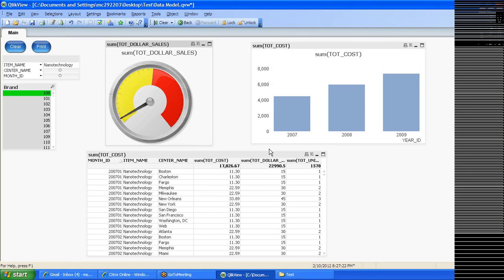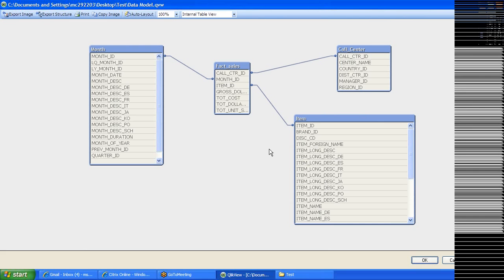Okay, so this is a basic report which you need to create with a star schema kind of thing. In QlikView, you need to bring everything into one particular table. That you need to remember every time. If I click like this, I see this is a star schema.